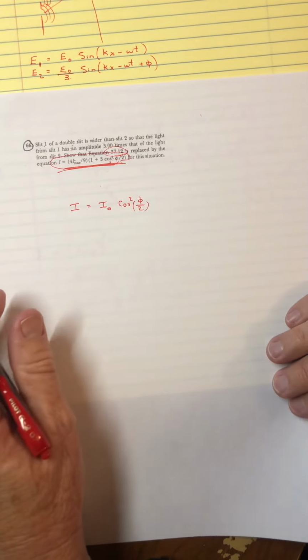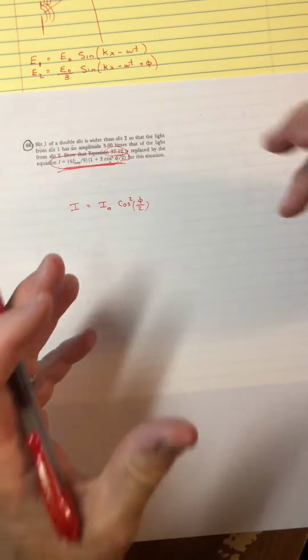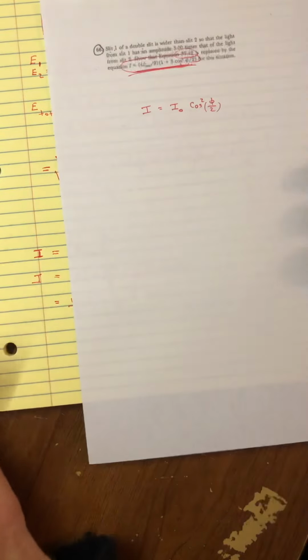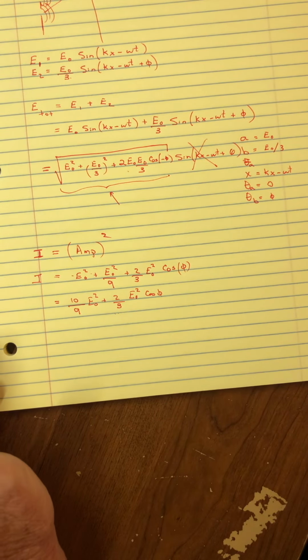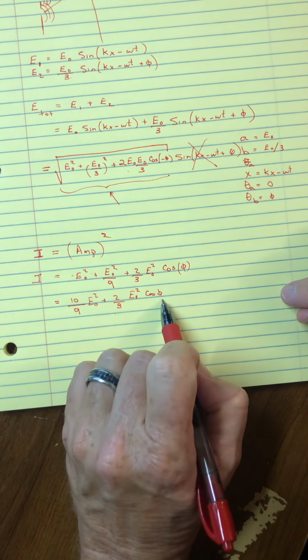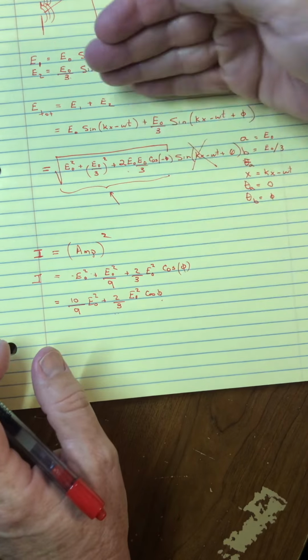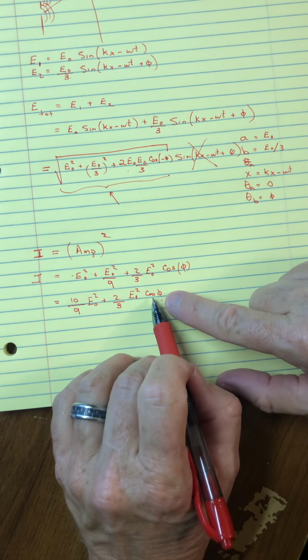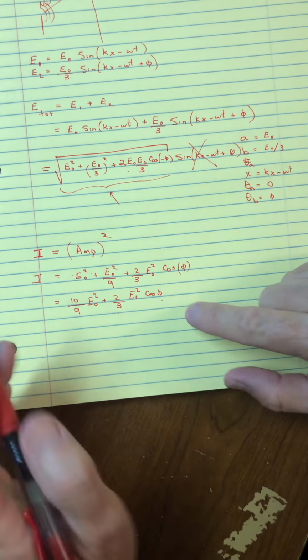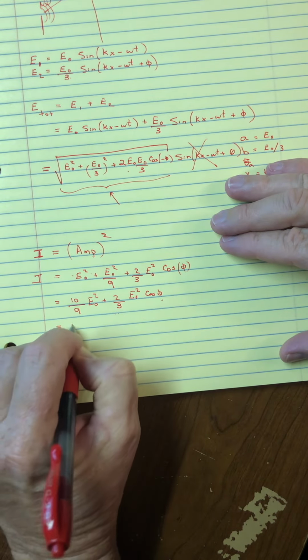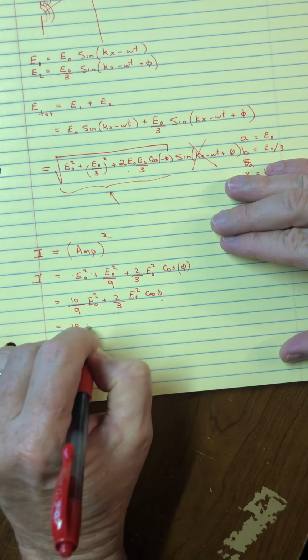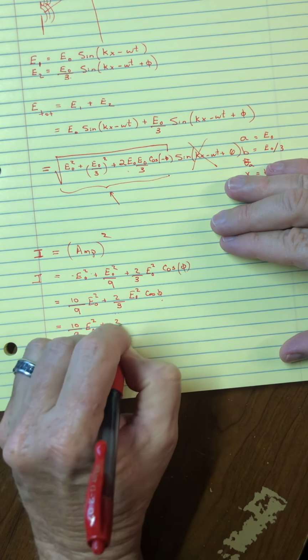And so it looks like a way that you can compare the intensity of this scenario with the intensity of the double slit where the light coming through both openings was the same. So, like I said, if I was doing this in practice, I'd probably just leave this here. I think this is probably a nicer form. But if I wanted to compare it to the double slit, I probably would want to write this then as a cosine squared phi over 2. So let's do that. Let's use one of those half-angle trig identities.